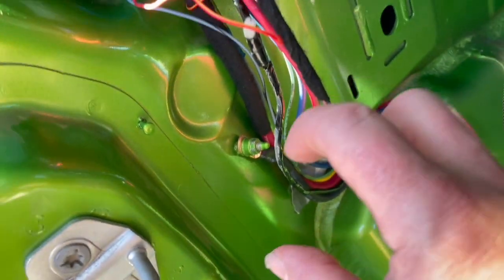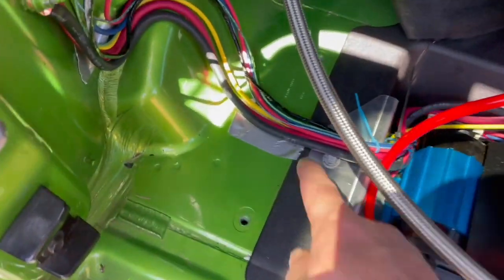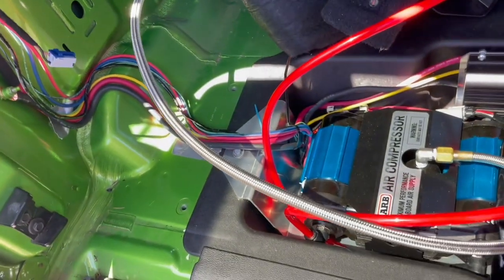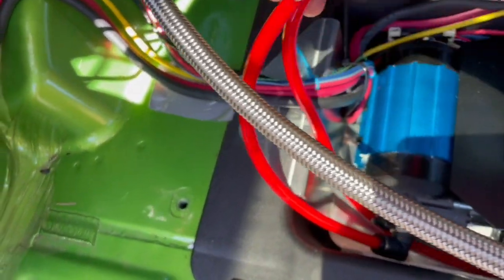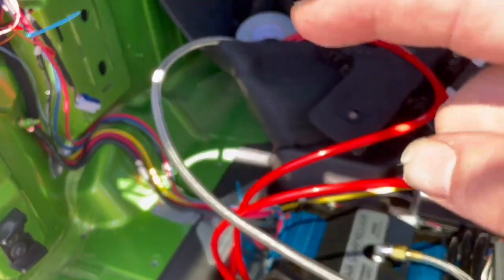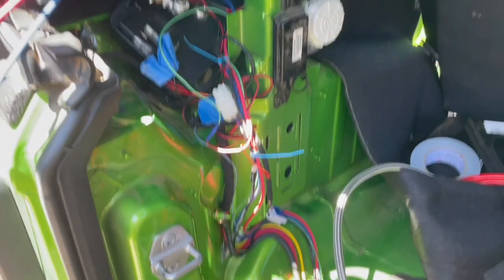So this piece of duct tape here represents where I cut the vent on the side panel, and the other piece of duct tape represents where I cut the channel through there. So I think I've got it figured out. I'm running all of the major wires on this side, and then the three air, so the braided and these two are going to run on this side, which will mean it'll cross here, which means I'm probably going to have to cut out the carpet that lays over that, and then hopefully this will all fit up here.